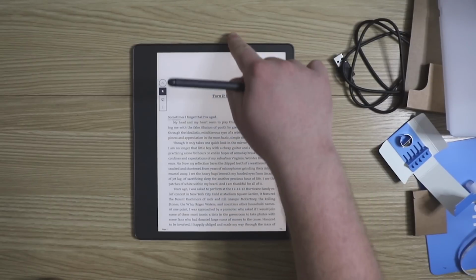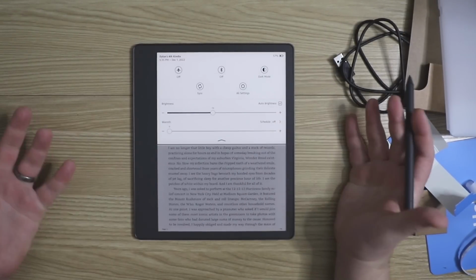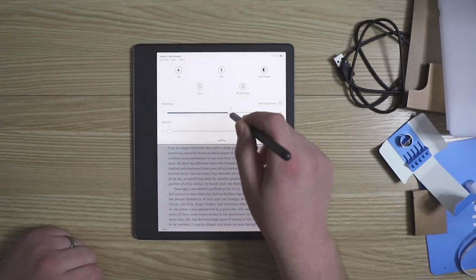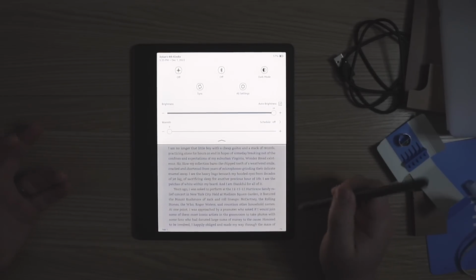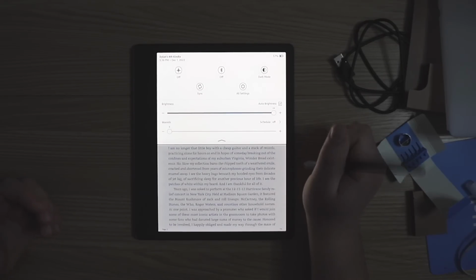So now let's test out the brightness on this device. It's got the auto brightness feature, which is obviously really convenient, but let's see how bright this thing can get turned all the way up. That is pretty bright. I think there are 30 front-facing LEDs in this device, so the screen is plenty bright. We'll see if it'll fix itself there and go back to where it was.